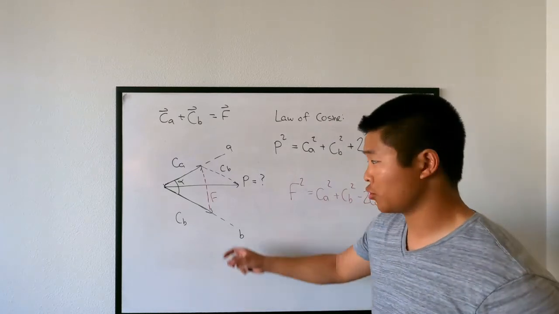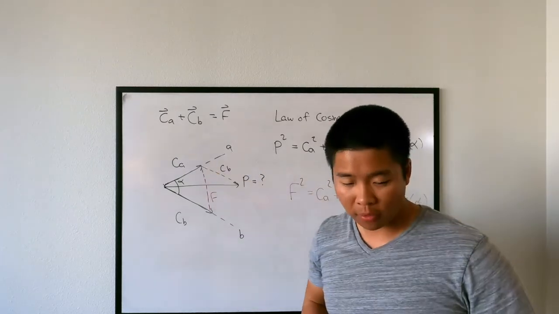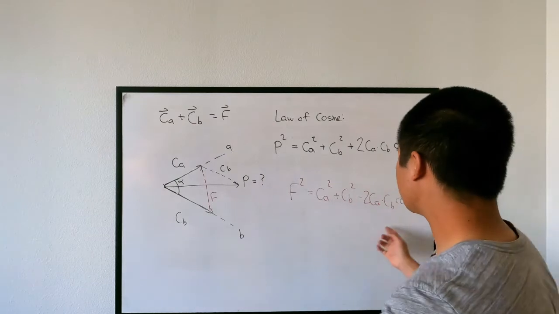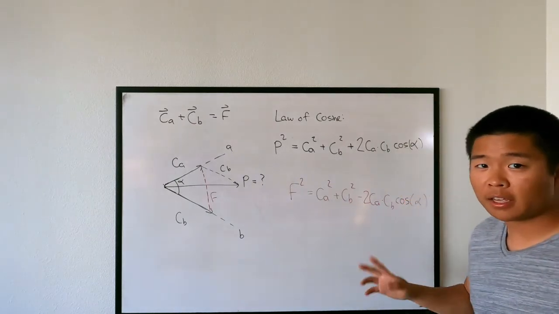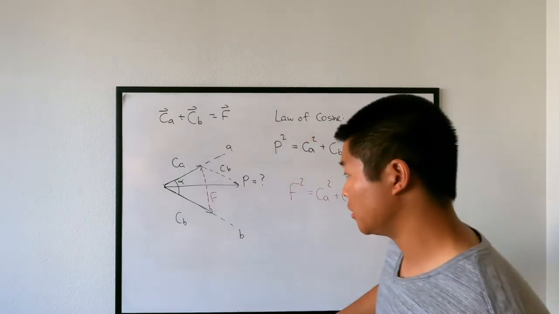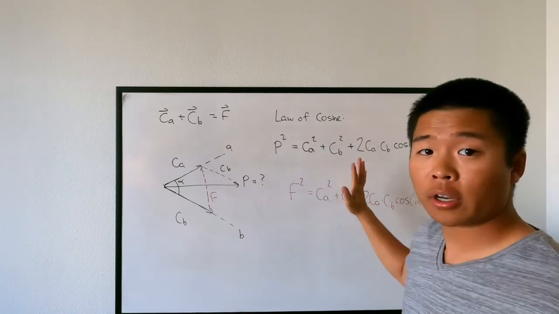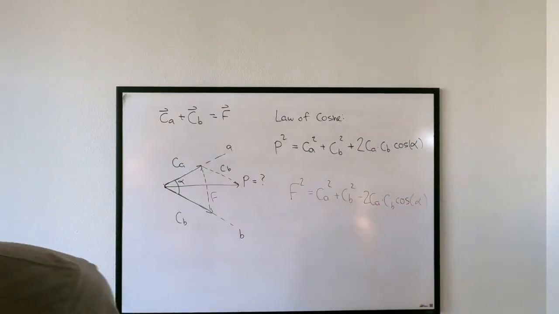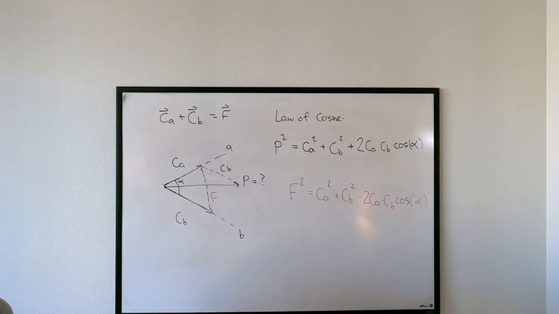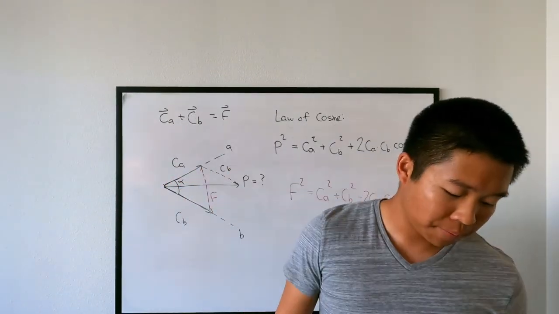Okay, which makes sense because this is the shorter side, right? That connects them. Of course, until the angle gets large and then cosine of alpha is negative and all this stuff. But in general, this is what we're looking for. Okay, awesome. So just a note before we move on to the last topic of this lecture.